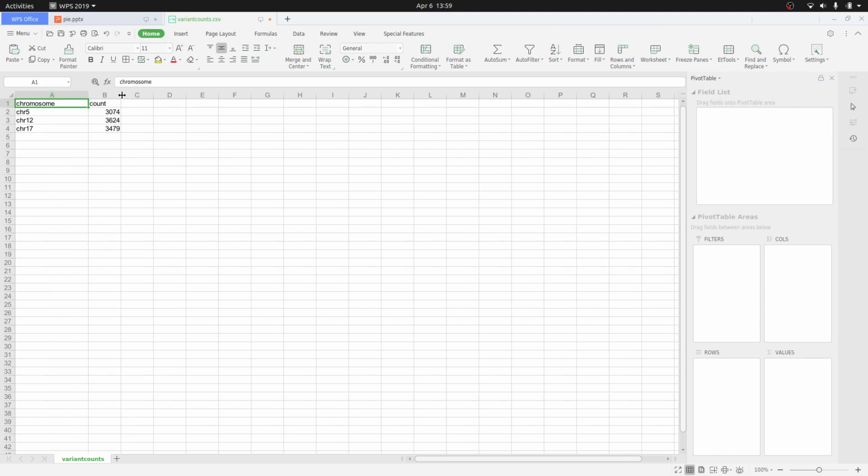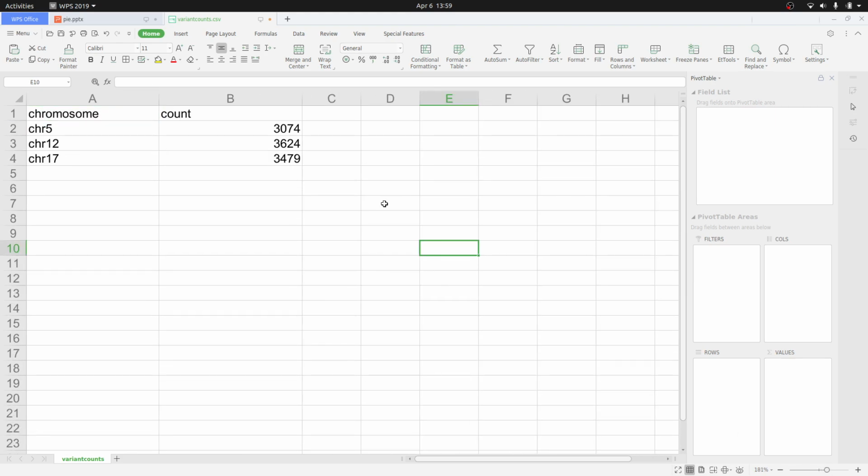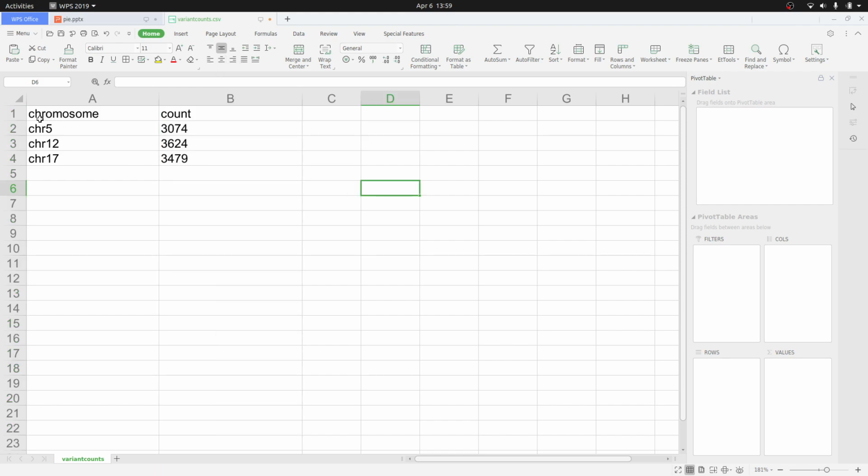I have the data here. So I have the counts. Let me just zoom in a bit. Yeah, I have that here. Let me do this. Perfect. So I have the chromosome and then the count. These are the headers, and I have for each chromosome the number of variants that were identified. So that's it. Again, this data was generated from another tutorial. So just go to the description box, and then you get that tutorial. Okay, so this is the data we are going to use.